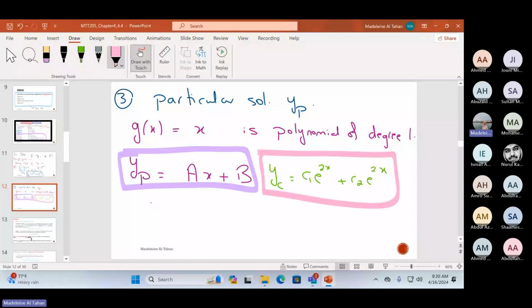Is Yp dependent on Yc? Here, do I have a constant alone? I mean, in Yp, I have a constant alone, b. Do we have a constant alone in Yc? No. Constant alone means like plus C3 without B2x. Do we have it? No. Okay, so I'm okay with the b.